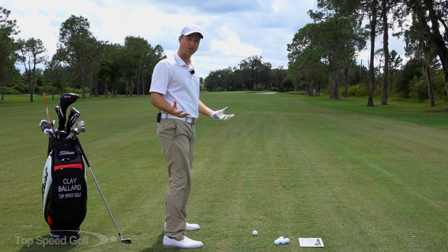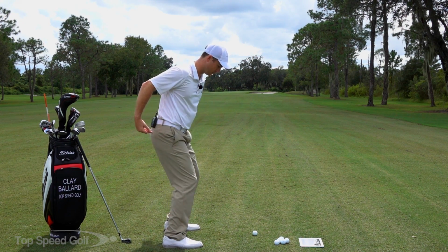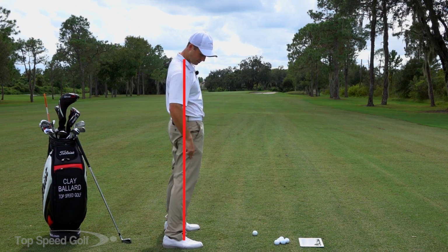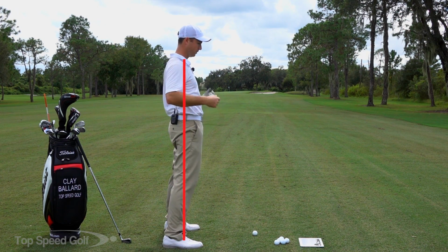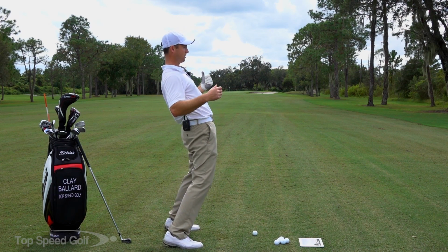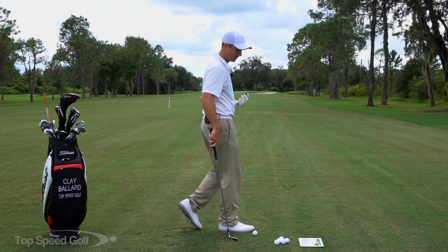So we call that early extension. That means I was standing up. That means I was doing that too early in my swing. My hips are moving forward, and now the line between my femur and my spine is one straight line. That's full extension. I go into hyperextension, I could do this, which is going even farther. That's the first way of talking about it in the swing.